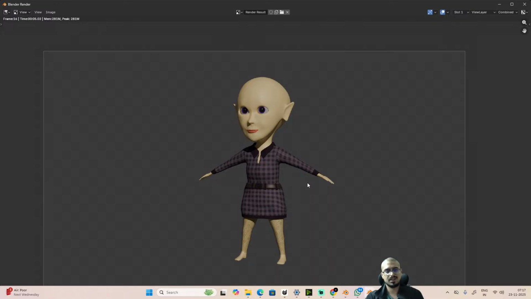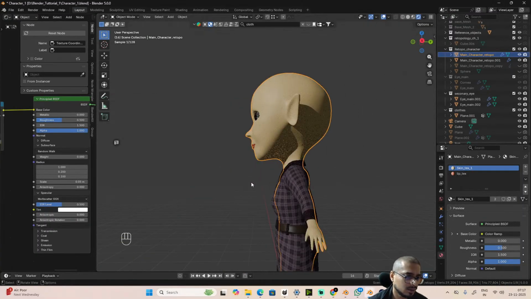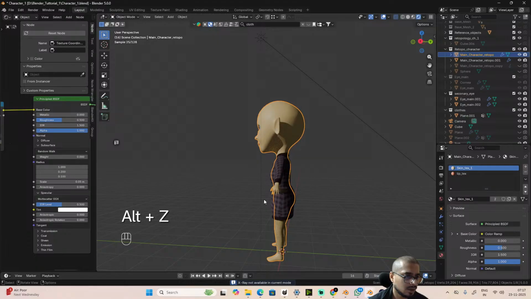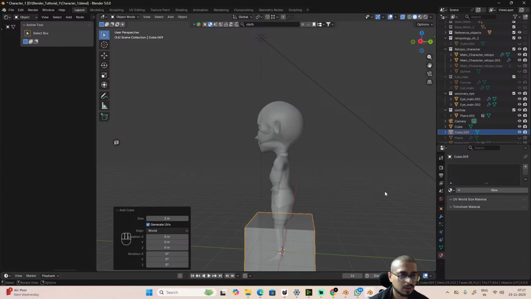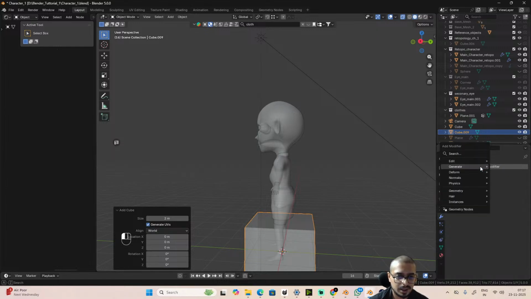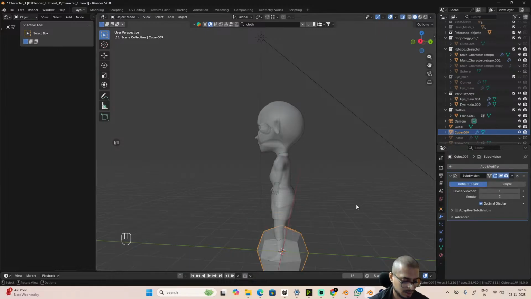Tongue is easy. Let me just make the tongue quickly. I'll go to solid viewport, add a cube, just subdivide it, subdivision surface.